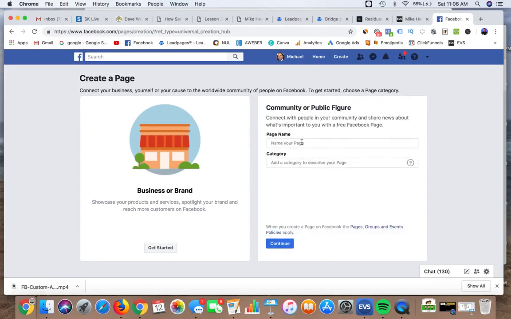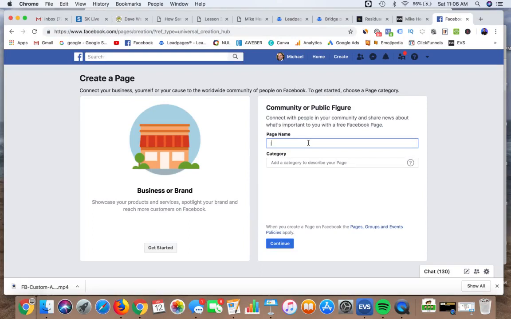You're going to name your page. Now, before I go into this part, I would highly, highly, highly recommend that you create your first page as a dummy page. The reason is it will save you a lot of time and headache to create a dummy page that you can make your mistakes on. As an example, I have quite a few dummy pages that I go in and test different things, like Facebook Lives, images, posts, stuff like that.